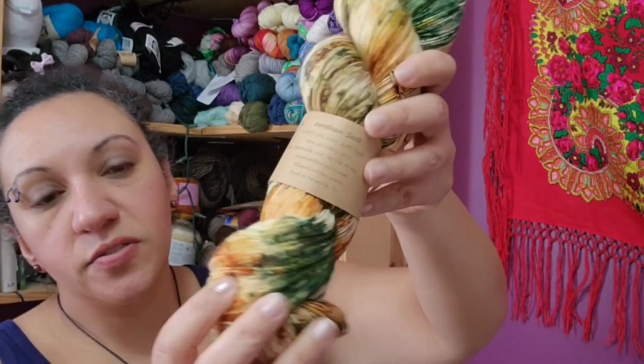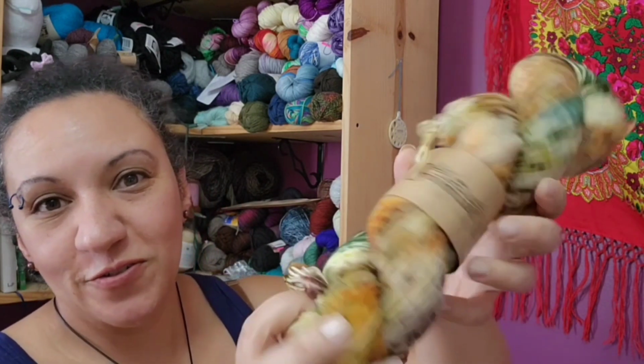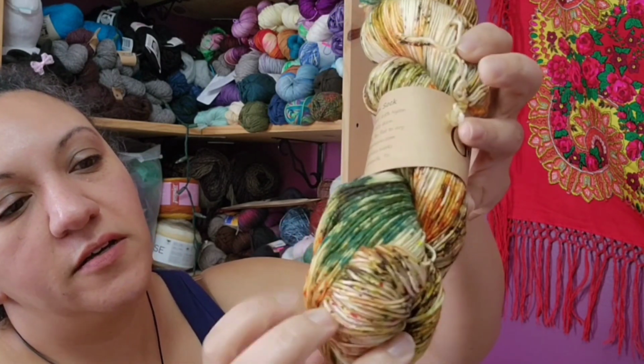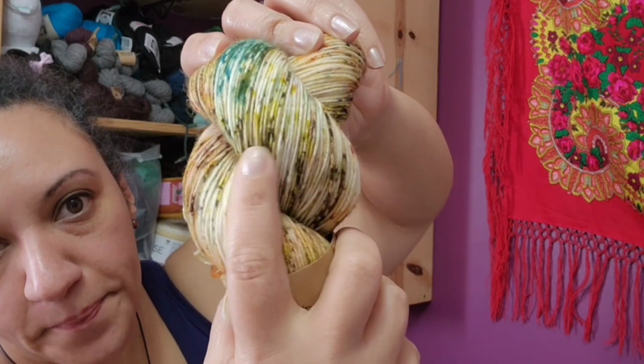And this is awesome. For the most part with my own yarn dyeing, I have a style and colors that I use. When I buy hand dyed yarn from other places, I'm not trying to copy, I'm putting it out there. I get things that I don't want to do, don't feel like trying to learn how to do, because otherwise I do my own. So this falls under those categories. It's got these big splotches and speckles, as I like to call it, of this foresty green and then orange and brown, and then here's some more of that scummy green that was on that mini.